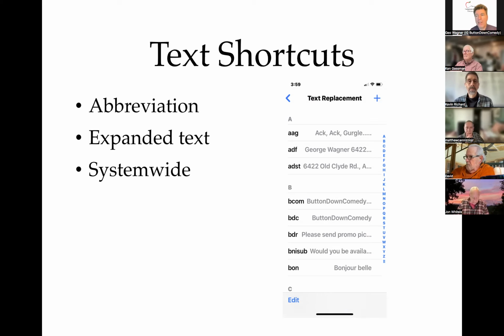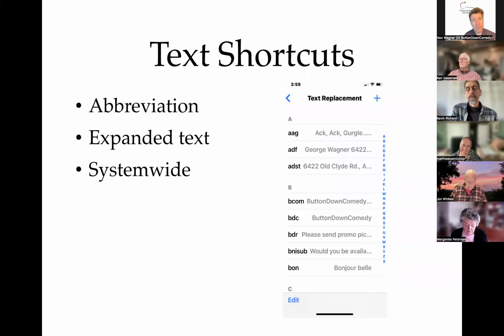So yeah, that's the only caveat: be very picky on your combinations so they don't come in automatically when you don't want them to. Anything you put in here actually comes in the predictive typing, so autocorrect will come up and say, "Hey, is this what you meant?" And you say, "Yep, that's what I want." What's nice is you can select it in autocorrect, or anytime you hit punctuation or space or return, it will then expand. I recommend playing around with the text shortcuts. They are a very big time saver.